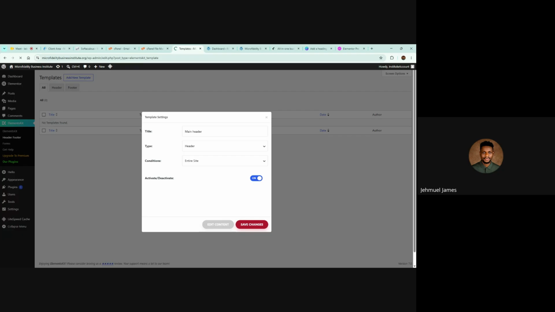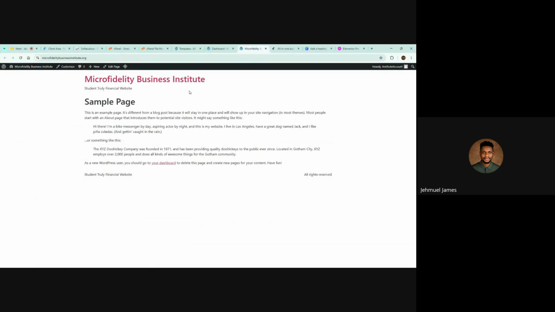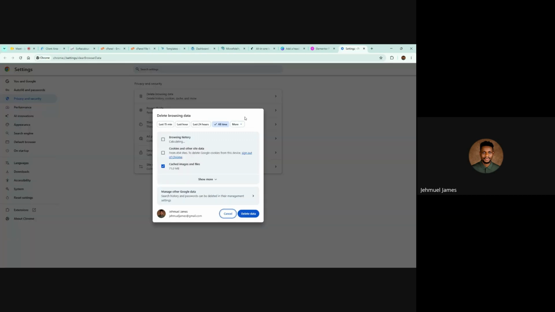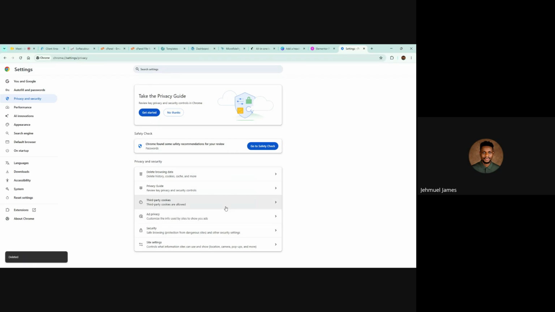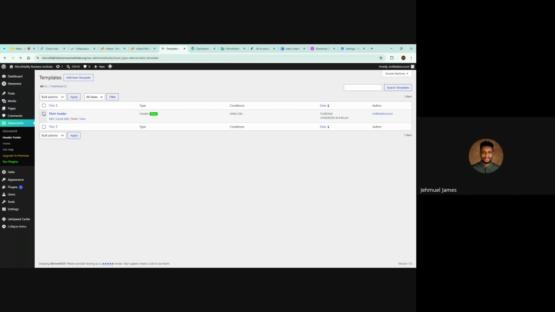Okay, that's working. Let's take a look at what our front page looks like. This is what it looks like. Let's reload that. I'm just going to go ahead and clear cache on my PC just in case. Sometimes clearing cache speeds up a site. 71 megabytes has accrued. Clear the cache. So that's working. Good. Main header is here. Now, let me drag this dashboard here. Let me come back here. Now, I'm just going to click on edit.